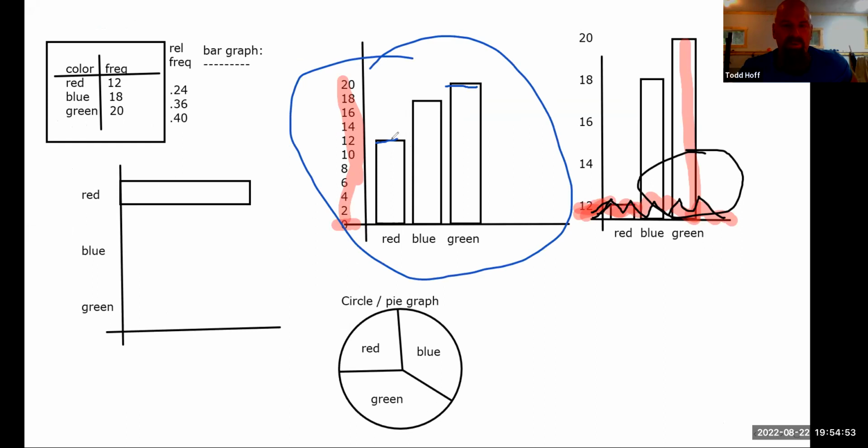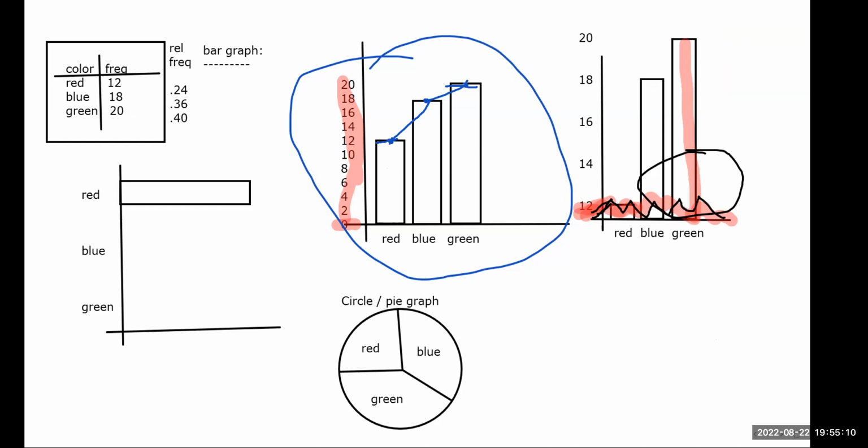A lot of times with a Pareto chart, they put a dot in the center of each bar and then put a line through it like that as well, but you don't necessarily have to. But yes, a Pareto chart does do categorical data in order from smallest frequency to largest frequency. Okay. Thank you. You bet.